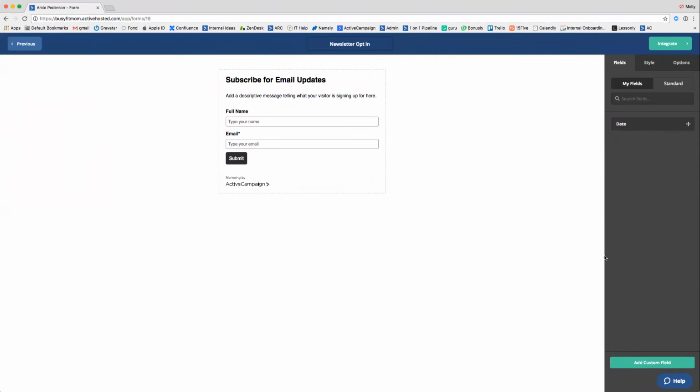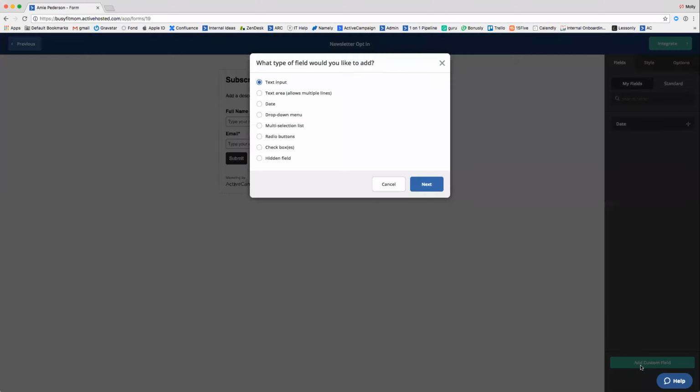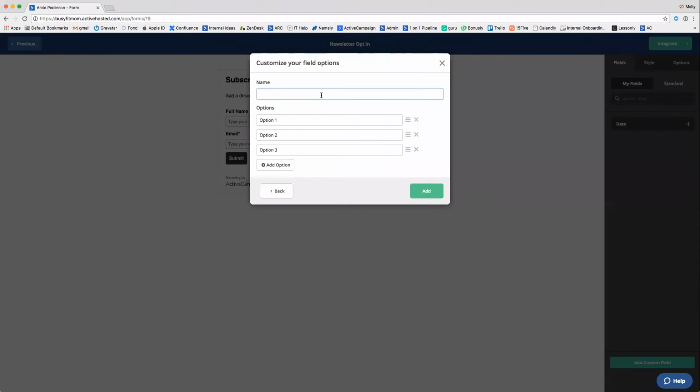And then I just want to show you too how to add a custom field. Amie, I don't know if you're familiar with this, but a lot of our customers will do this because this is really just a way of getting the most information from their customers up front. So a lot of people will just say, what are you most interested in? And if that's coaching, if that's health products, or whatever. And obviously I'm just making this up as we go.